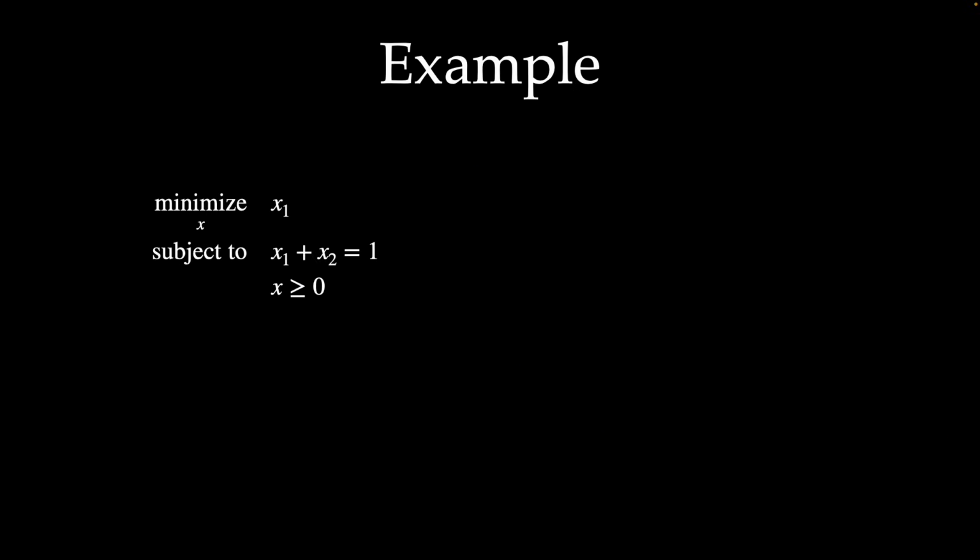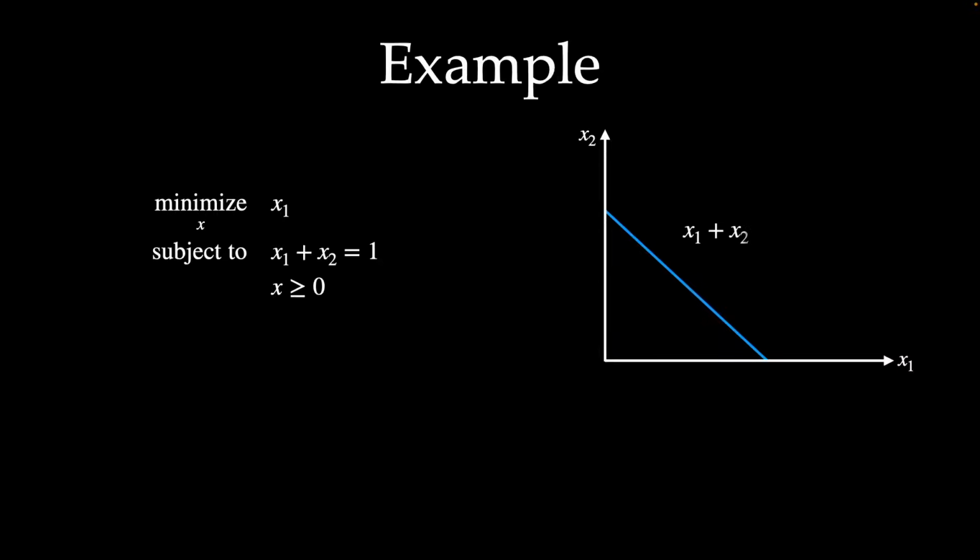So here, consider this fairly simple example where we have minimize x1 subject to x1 plus x2 equal to 1, and then we also have x greater than or equal to 0. So we're in equality form right now. The visual representation, if we have x1 and x2: the constraint x1 plus x2 equals 1 is just this line. Now, one of the vertex points is going to lie at this point, which is just (0, 1). Notice that the first component is 0. The second vertex point is at this point, and notice here that the second component is 0.